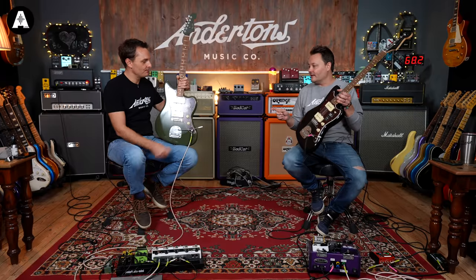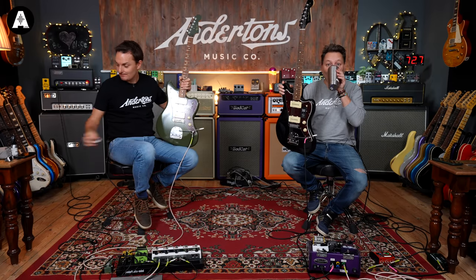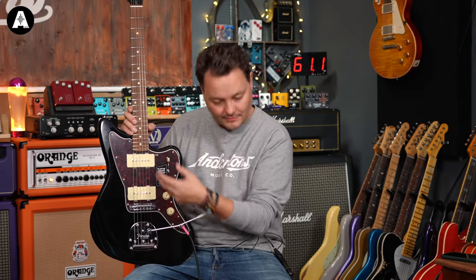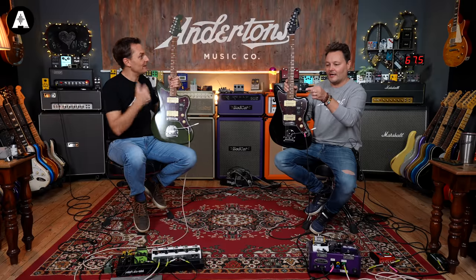So let's talk about tones. We've got a four-way selector. How is four going into three? Our good friend Matt at Monty's Pickups explained it in a video many moons ago. Basically, a Jazzmaster is a single coil pickup, but with shorter pole pieces than, say, a Strat style, and that changes the magnetic field and the tone of it, and that's why the Jazzmaster has a characteristically different tone. It's a bit misleading in the sense that it's not designed to be bigger sounding than a normal single coil. It's just an aesthetic. It's flat and wound out like that instead.